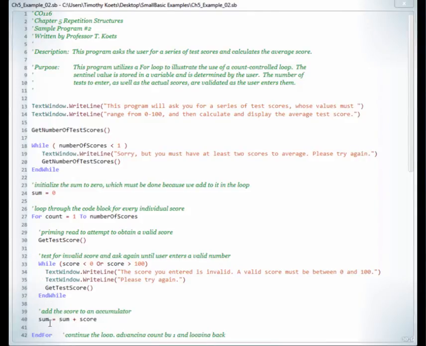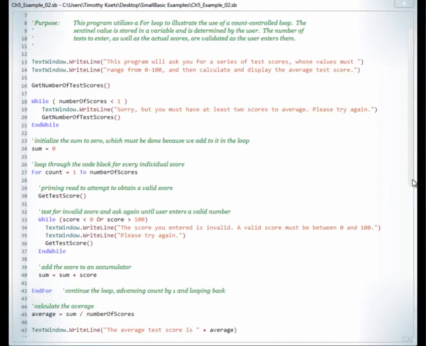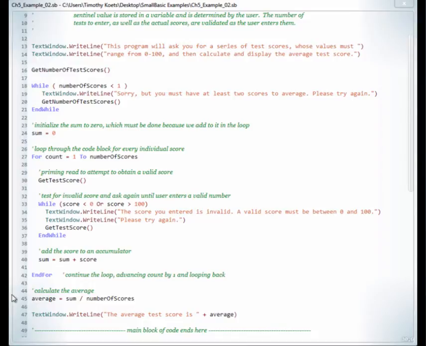So basically, it's going to add up all of the scores inside of this for loop. And when the for loop goes through all of the test scores, it will, what we call, fall out of the loop and take you down to line 45, where we calculate the average by taking the sum and dividing it by the number of scores. And then, of course, we just print that average test score out.